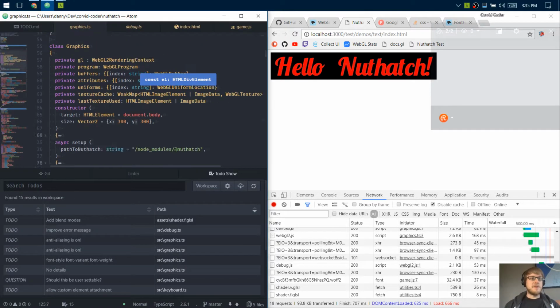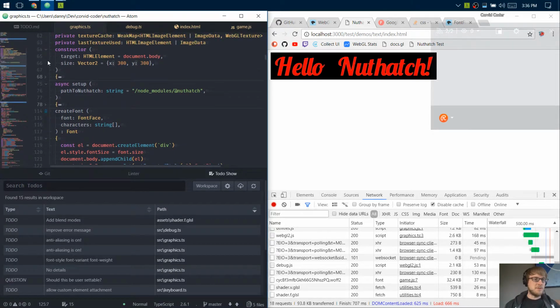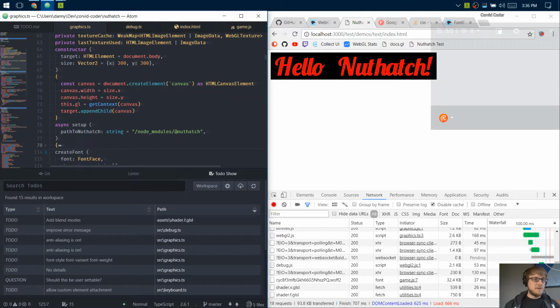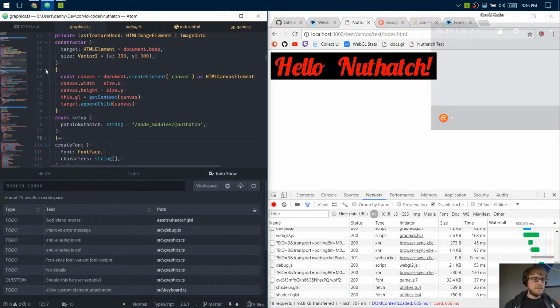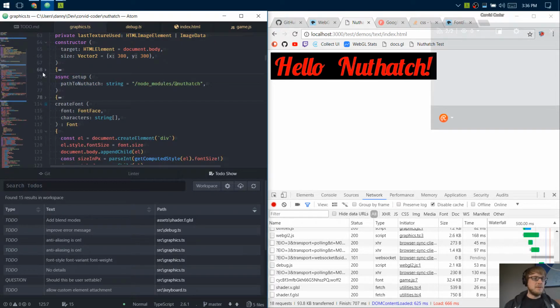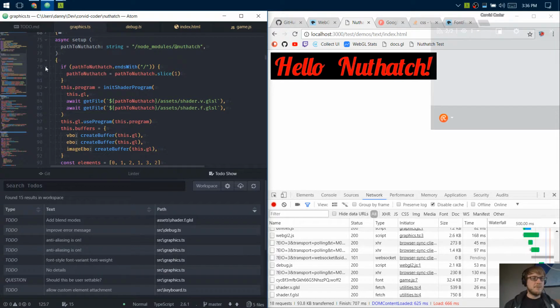Let's see about turning off anti-aliasing. I think I would have an example of that in constructor. I thought I had one in constructor. Let's check setup.